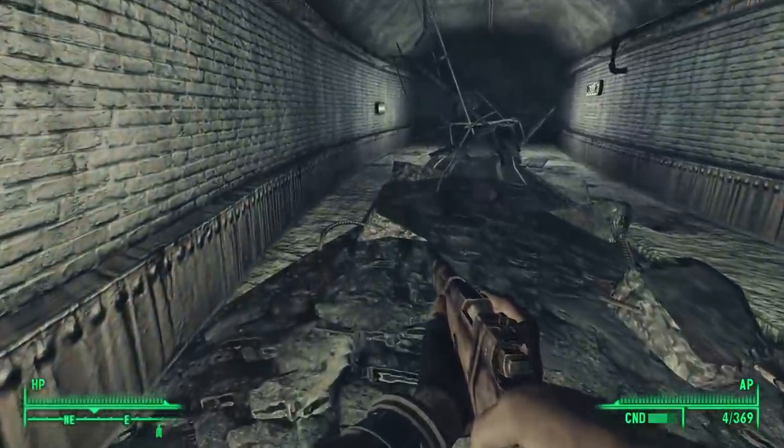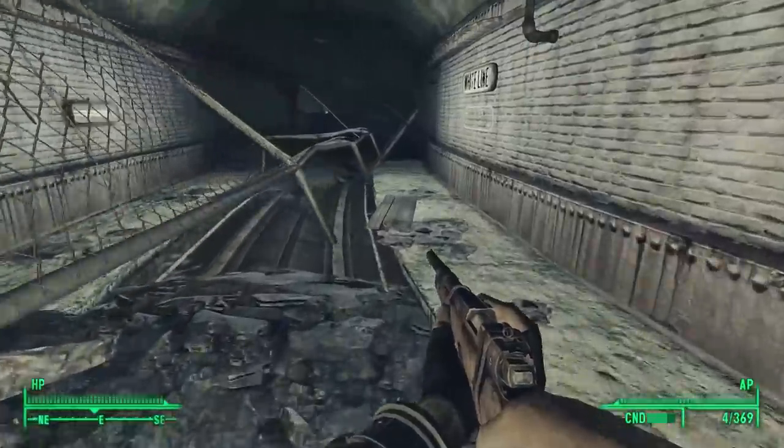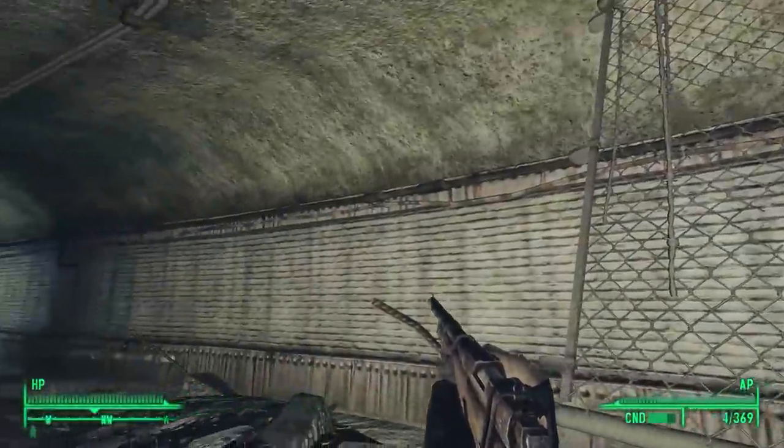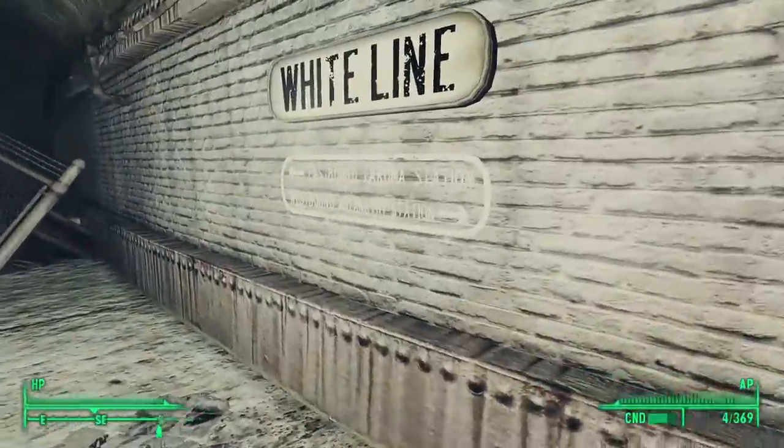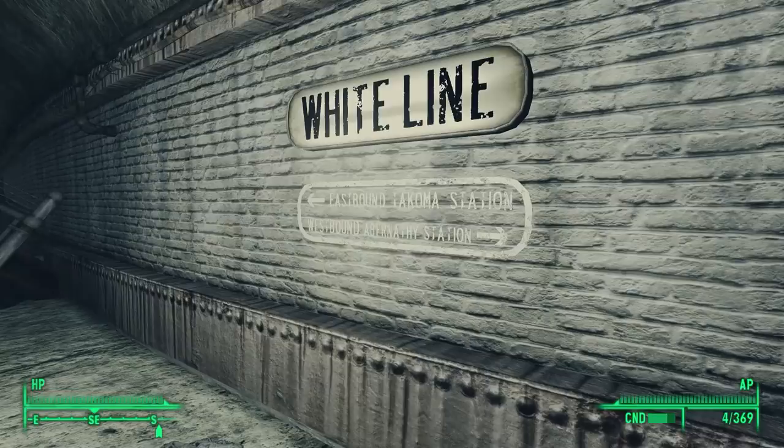Continuing east, we see this huge fence just mangled in the middle of the tracks. How did this even get here? What is a fence doing in the middle of these train tracks? On the wall, we find a sign. White line, eastbound Takoma Station, westbound Abernathy Station.